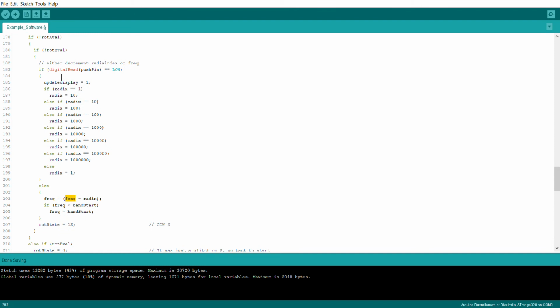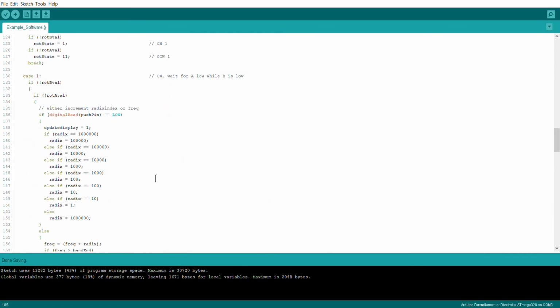And then secondly, the other option, if that push button switch has been pushed and you're also rotating to the left, move that cursor to the left and also increase the radix at the same time. So when you do release the switch and you keep going in that direction, the radix just above us is what's going to change. You'll see here this updated display equals 1, and there goes another one there.